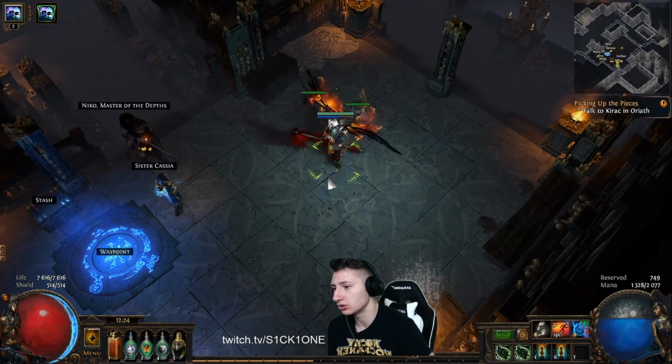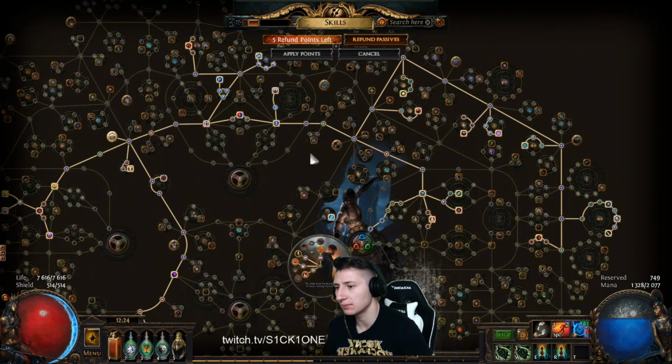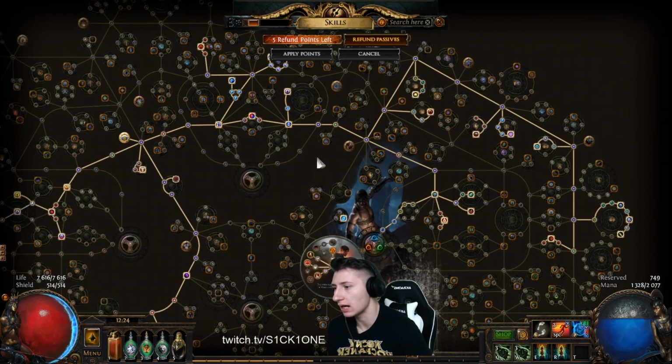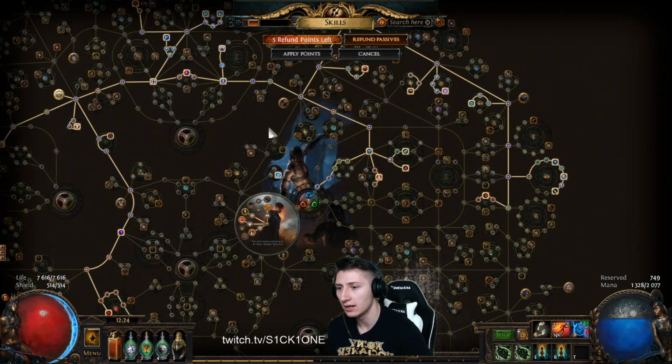Okay, let's talk about the tree. This is the really normal version of the Saboteur life miner, which has quite a lot of life compared to the other builds, mostly because I was using the staff, so I wanted to somehow fill it, so I have a lot of life on the tree.